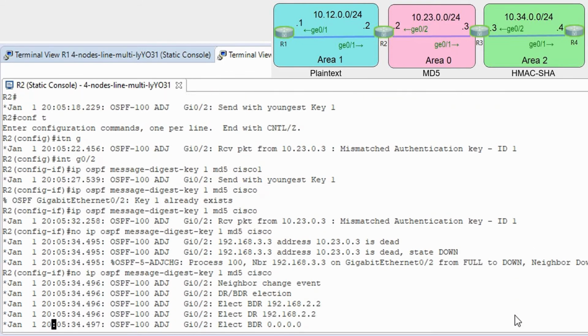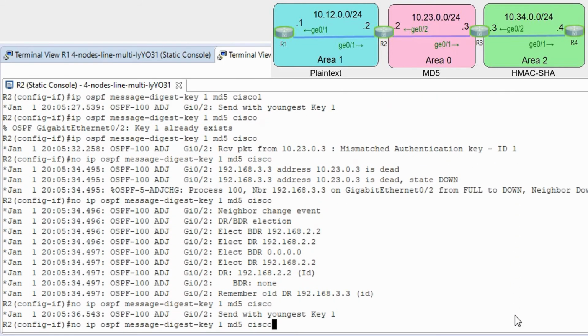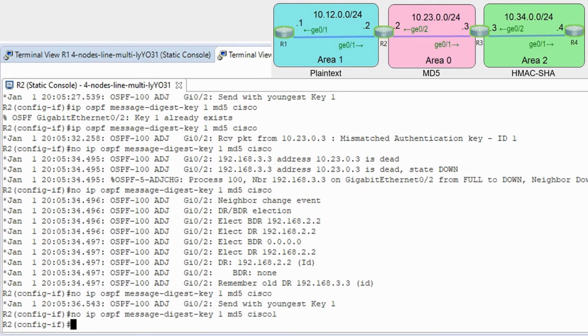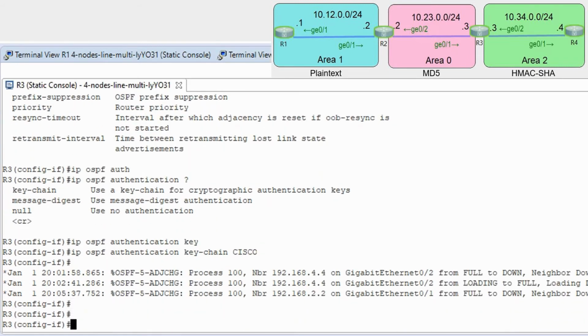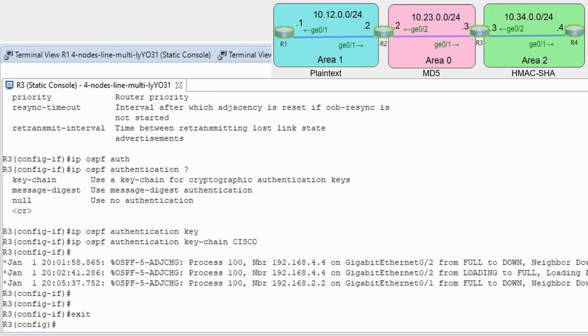And last one for keychain. For keychain, for example, to make keychain HMAC-SHA authentication work, you need to use the same key ID and key string on both routers.